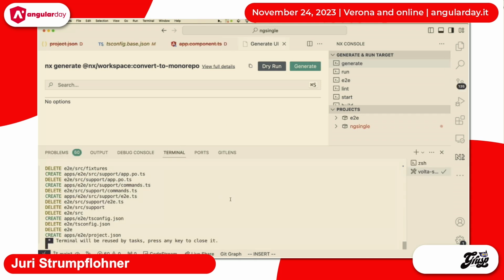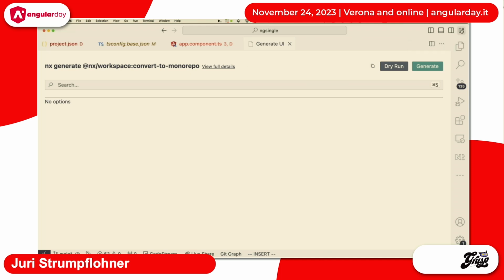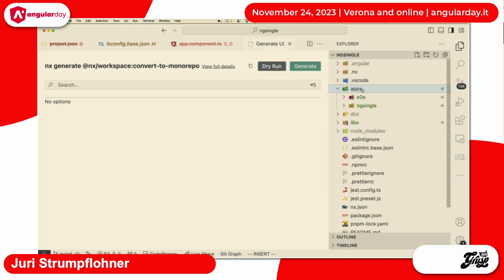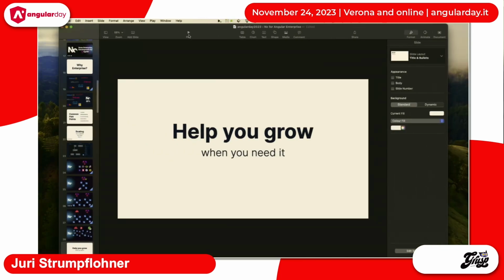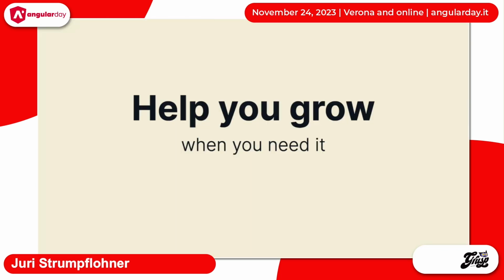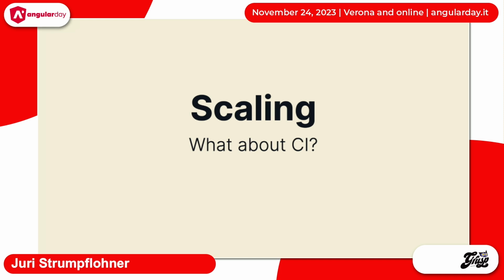And what it does is convert your application into a monorepo. So now we have an apps folder with our app inside. Our libs folder moved down here. You could even structure it such that these are specific to maybe just this application, right? So nested. But now we have a monorepo. So we grew from a single app into a monorepo, and now we can add a second app and go from there, right? So it allows us to have that flexibility to keep going as we need it or as we start growing bigger. Now comes the question that I anticipated initially.